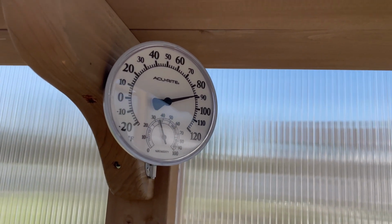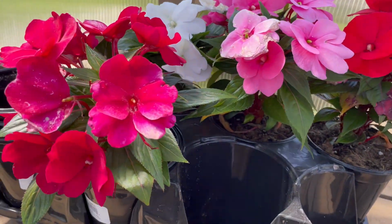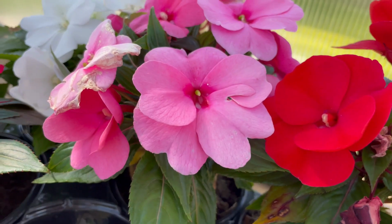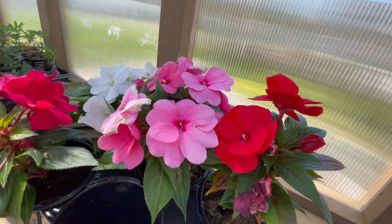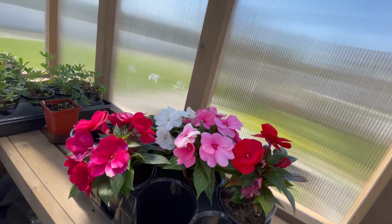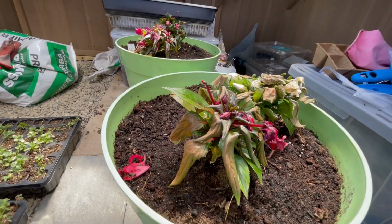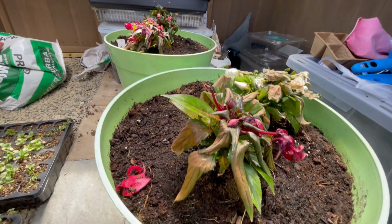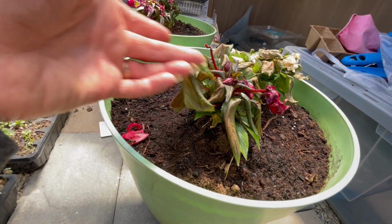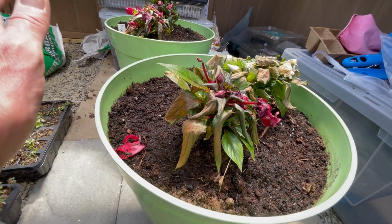So right now in the greenhouse, you can see it's almost 90 degrees with the door wide open and the vent open. And these are my beautiful New Guinea impatiens that I got from Costco. They were $25 for an 8-pack. I've never bought these flowers before, but I was so awestruck. So I potted them up, left them out, and came out to this. Oh, my heart is just broken. I did not leave them out on purpose. You know, I don't know, maybe they got a little dehydrated from being up-potted and then that and the frost, it really just did a number on them.